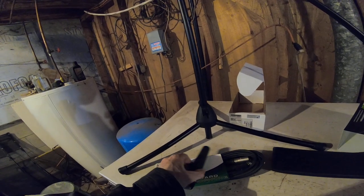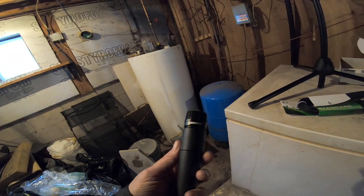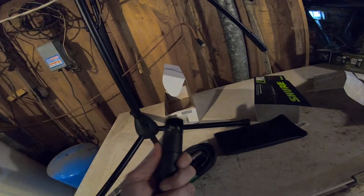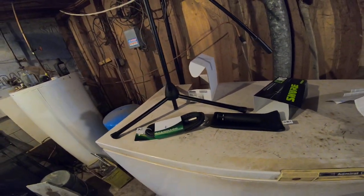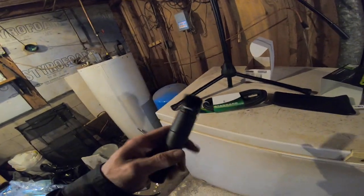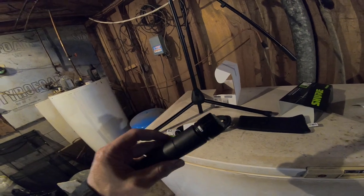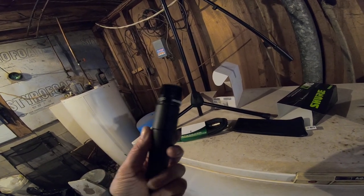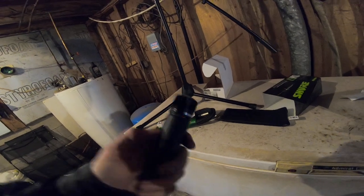These are good hefty mics — they're made out of steel. They've been around since about 1957, don't quote me on that, but this is an industry standard. If you don't know what mic to get for recording, this is the mic. It was between this and the SM181, but they didn't have the 181 in stock, which would be better for recording. This is kind of a jack-of-all-trades mic — it records well but also handles high pressure sounds, like micing a snare drum; it'll take those high-pressure hits without peaking out.